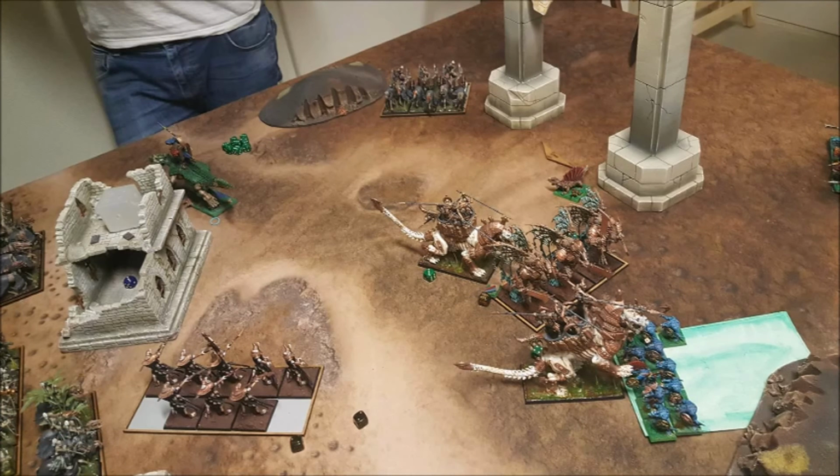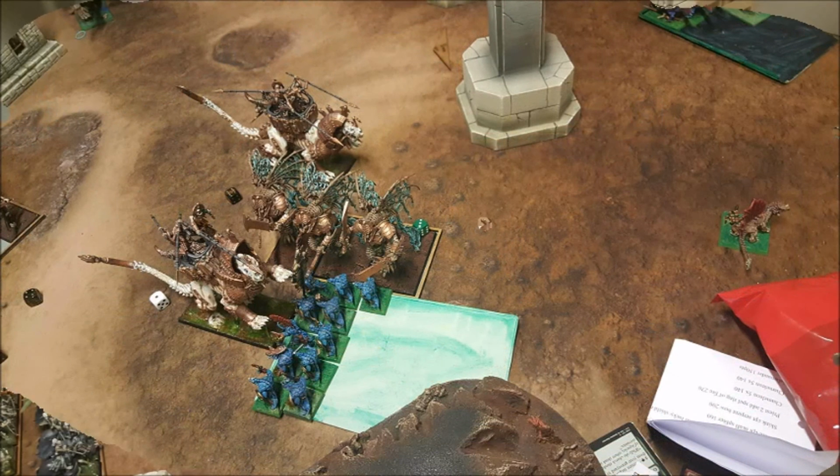Well, what could I possibly do now? The Salamander rallies, that's good. The Alpha Carnosaur charges the lone cav. I hope for a long overrun to get away from his Shaptis. It doesn't work that way. I overrun almost nothing. So he has a pretty easy charge with the Shaptis into the back of my Carnosaur, as well as the two flanks with his chariots.